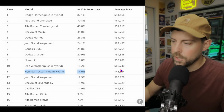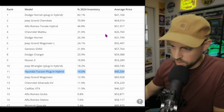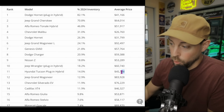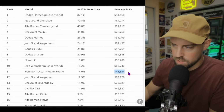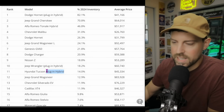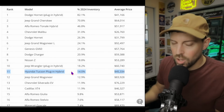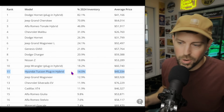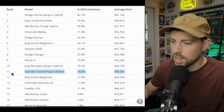Hyundai Tucson plug-in hybrid. Don't buy it. Don't buy a Tucson plug-in hybrid. The reason is it's extremely uncompetitive. And if it's $45K, forget about it. Just give me the normal Tucson hybrid, because the plug-in hybrid doesn't give you more performance. It only has about 30 miles of electric range, and it's heavier, doesn't handle as well. And then you have to plug it in. So that's an additional nuisance. Until Hyundai comes out with their e-revs, you can forget about their plug-in hybrids. Okay. They're outdated at this point. Don't consider it, there's a reason why this is a leftover model here.